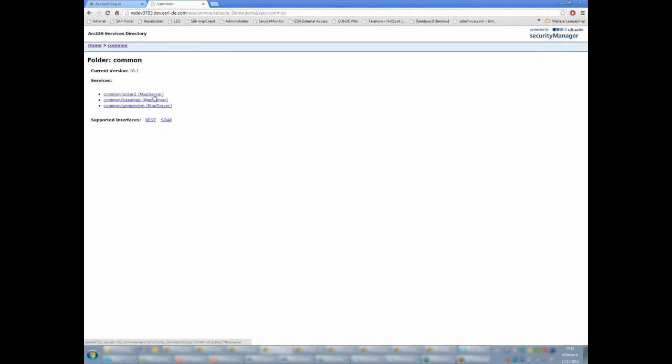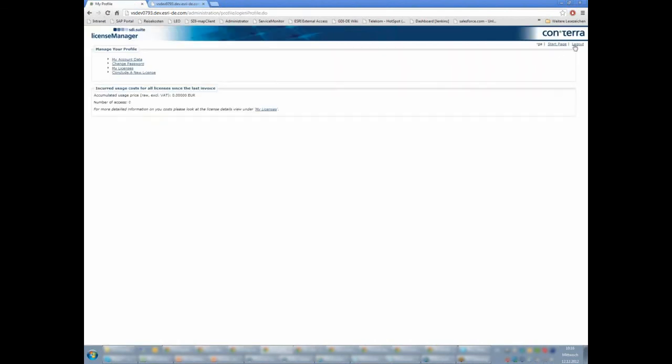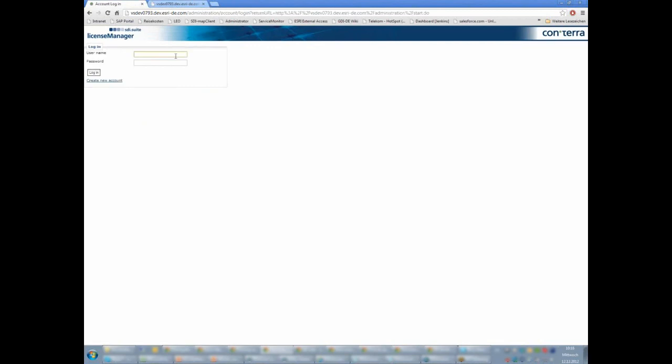So going back here, I'm trying to access the map server. I can access it because it's here, but I can't request anything from there because there's no policy for that service so far. We just created the policy set for this one, but we haven't yet created policies which allow me to do anything there. So I have to log out again and log in as an administrator. Oops, I think I mistyped.